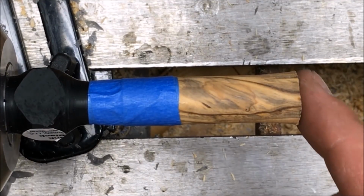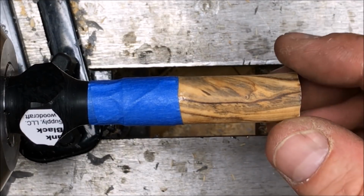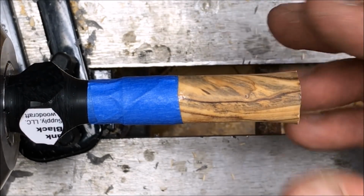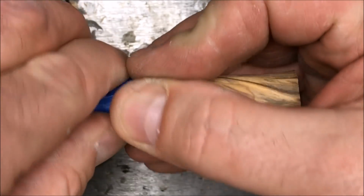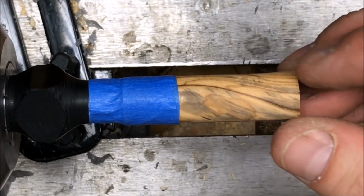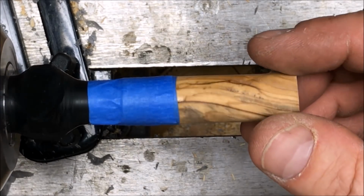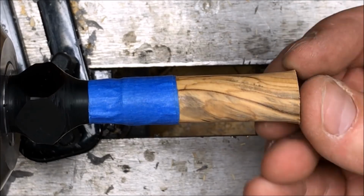I used a flush cut saw and just cut the end of this blank off. There was my mark right there. What I'm going to do is use sandpaper, a really abrasive grit, to start sort of bringing this down. I went ahead and put a little tape on here, and hopefully that's tight enough to keep this from moving. And if we can get this shaped, this is the right diameter. We just need to cone the front down and make it look nice, and then we can sand this blank up and get some finish on it.